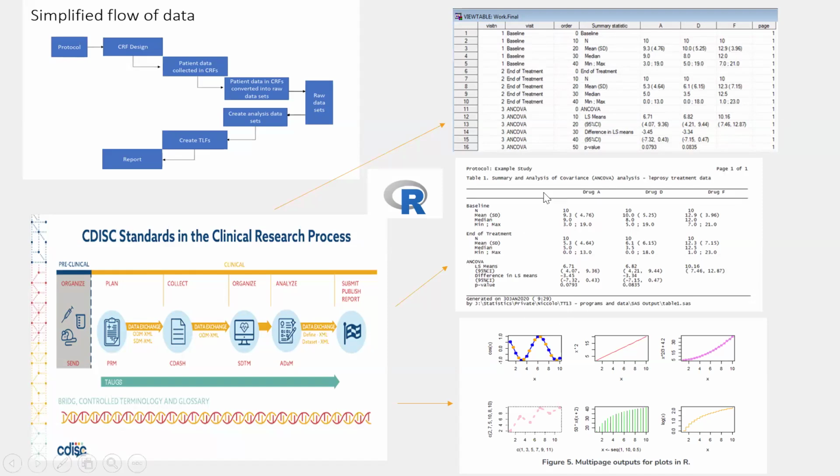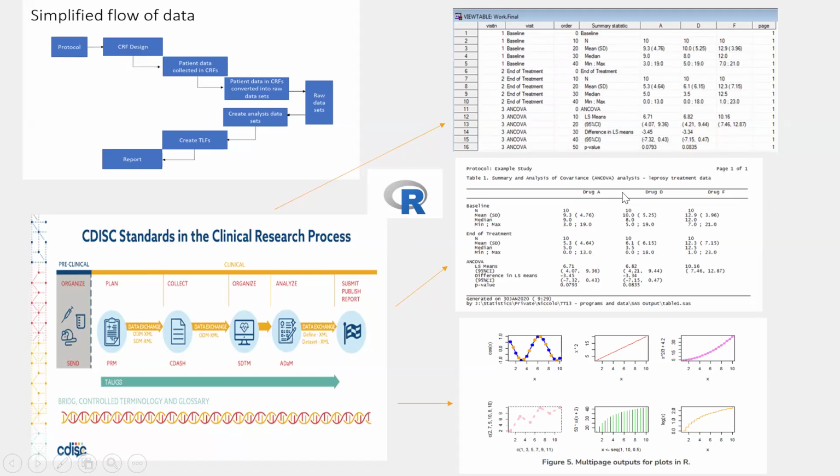So that's on screen. If you see, this is called a table. What is a table again? The exact replica of the data set that you have created. So I'm showing the same data in the form of a table here, right? I'm saying that my research study has 3 drugs, drug A, drug D, and F. At the baseline, there are 10 patients. After the end of the treatment, there are still 10 patients. And then I've derived statistics for all the 10 patients. That means I'm summarizing the data, right?